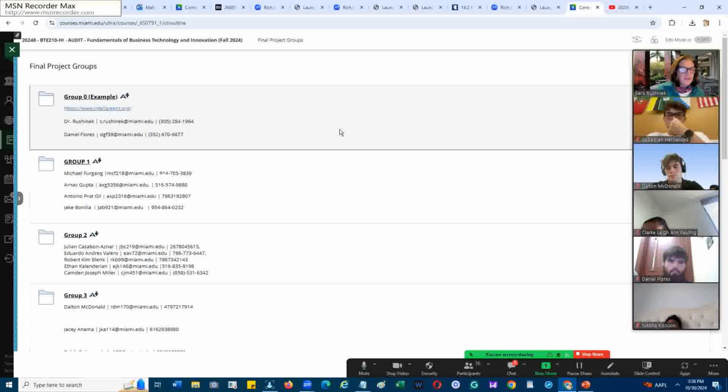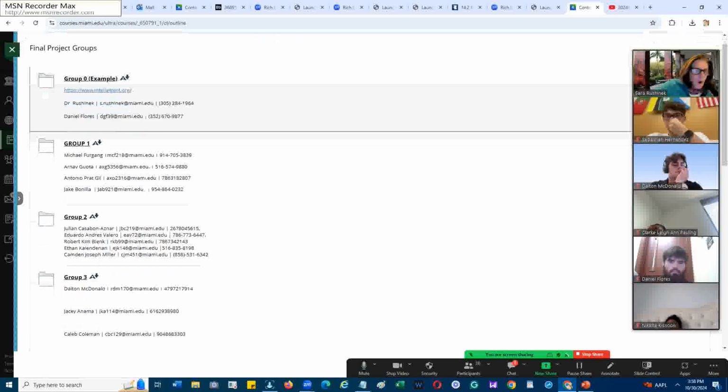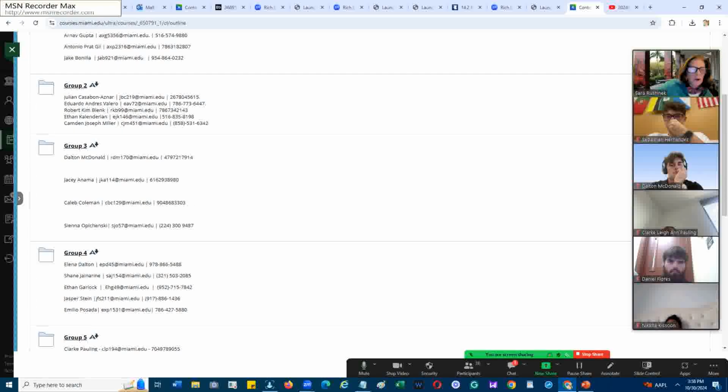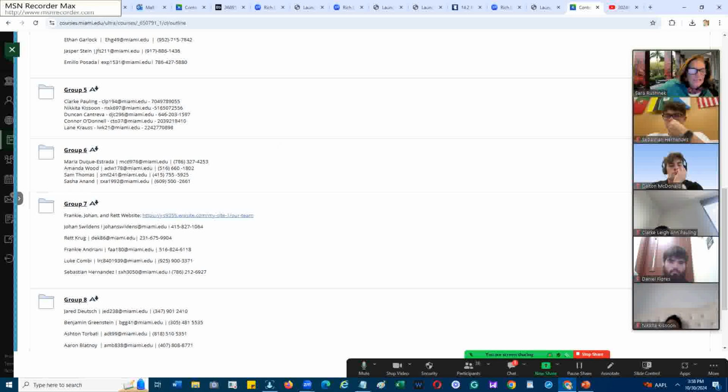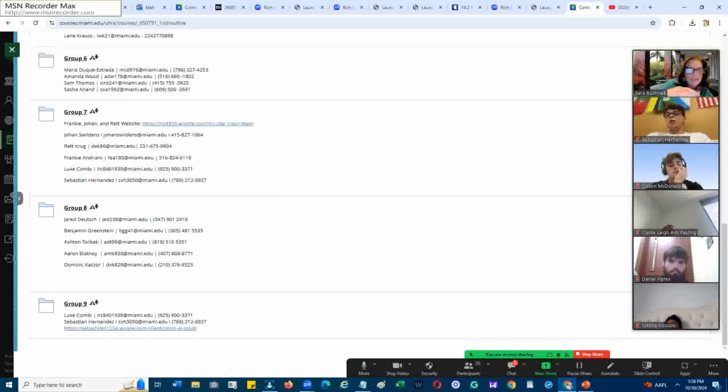Each group today was supposed to publish right here in their group, if they haven't, their URL. I see group 7 and group 9, they have it, and in this case, they have it as the free site.